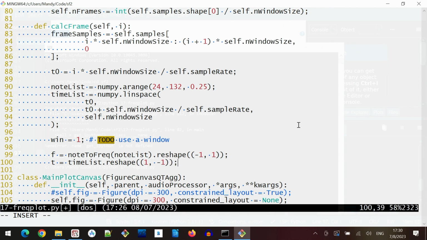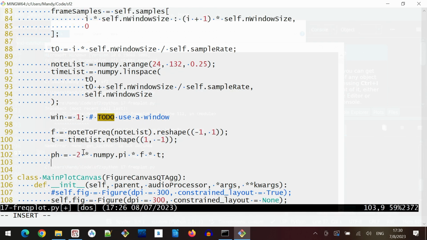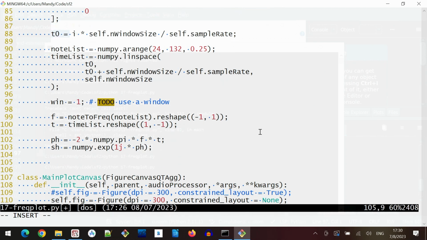This will put all the times on the second axis, and then we can do ph, which stands for phase, equals -2 times numpy.pi times f times t. So that gives us the phase. 2 pi f t is your typical physics wave equation, at least the exponent for it, and then the minus is of course to do a downshift. Then sh equals numpy.exp(1j times ph), with the i there as well so that it's complex. It's a complex exponential.